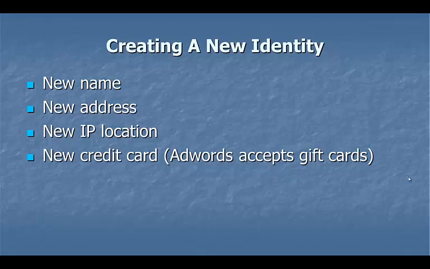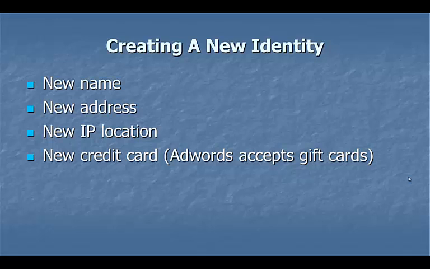I've opened up multiple new accounts on remote servers all over the States and used various relatives' names and credit cards in that relative's name, with the full knowledge that they know that I'm paying off the credit card on a regular basis. But this is basically the only way around a banned account. Like I said, Google will ban you for some of the silliest reasons. So for me, it's kind of like a cat and mouse game: if Google wants to ban me for no good reason, I'm going to go open a new account with a fresh identity and continue to advertise on AdWords.